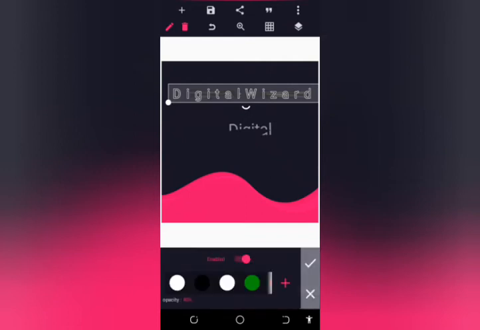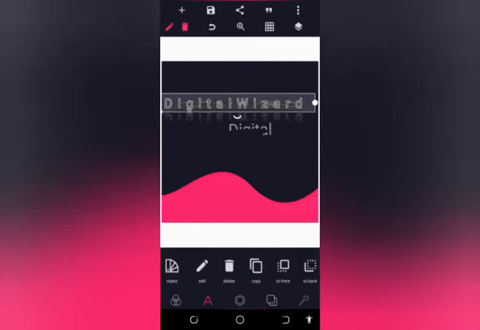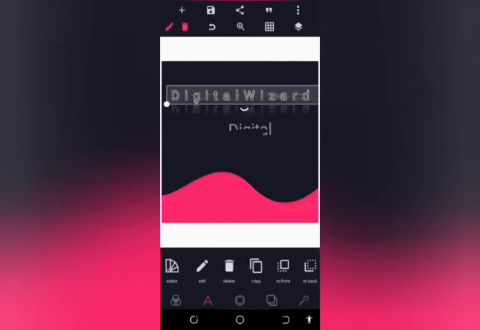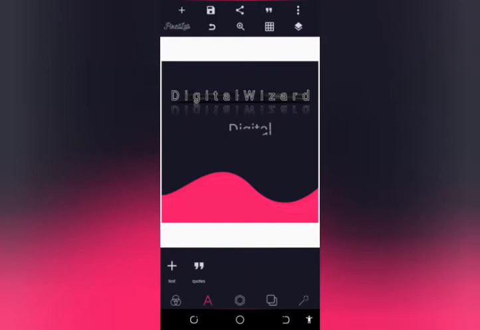Now I want to give it 3D shadow. You can use this, and then you want it to reflect a reflection of the design, so you see how beautiful it is. So this is what Pixellab is capable of doing.